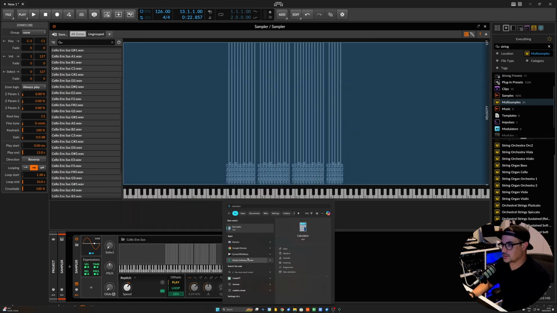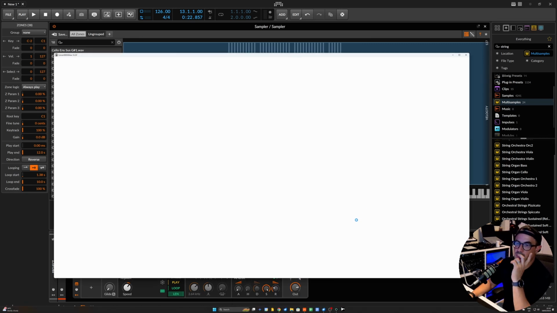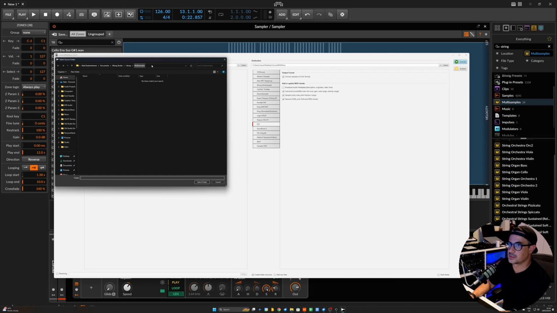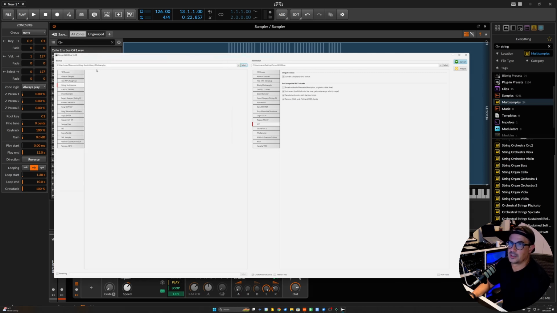Right, so now what we're going to do is I'm going to open up Convert with Moss. What you want to do here is paste in the directory that you copied. I've already got that in here, but you can see if you come over to this, you can paste that in. Select folder. That's where it's going to grab your multi-samples from. It's going to grab everything that's in there in one go, and it'll just batch process every multi-sample that you've saved in that directory. So what we're going to do here now is select Bitwig multi-sample from here. Obviously that's going to be the source that we're using for this. And we're going to convert that to an SFZ file.